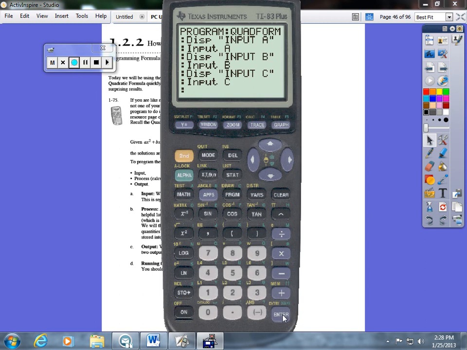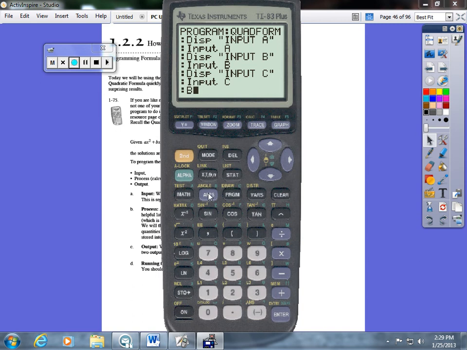Okay, now once we have A, B, and C, what do we need to do? First of all, the quadratic formula is very big, especially with that square root in there. Plus, there are answers that square root will give us that will yield non-real solutions. Hopefully you know what those numbers are. So we've got to account for that also. So before we go any further, we're going to figure out just what's inside the square root. That's called the discriminant. We're going to label it as D, store it as D. So, what's inside the square root of the quadratic formula?